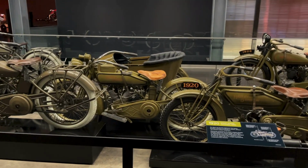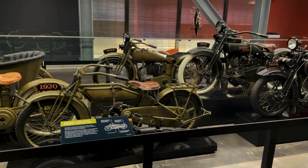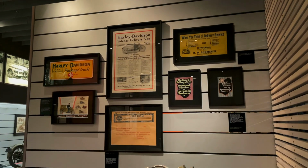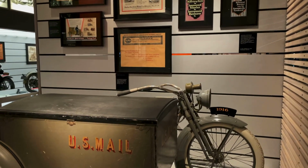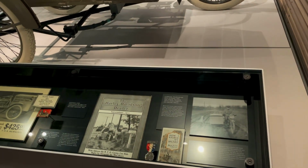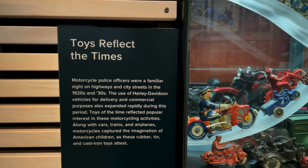And as you can see, some of these early motorcycles were one color, really solid colors, nothing really special about it. And later on, Harley-Davidson, especially during this depression time when they had a hard time selling those motorcycles, decided to change this approach and build those bikes with a little bit nicer design and the nice custom cues that we can see on the modern bikes. And we recognize Harley as this custom motorcycle, and it started around mid 30s.